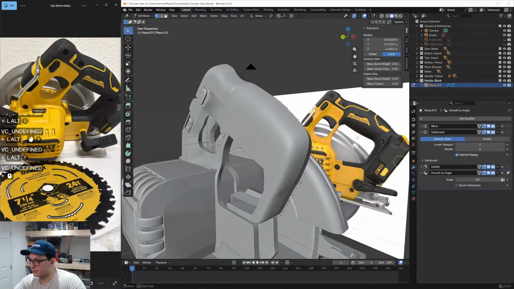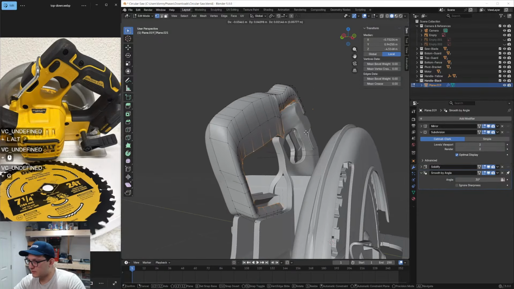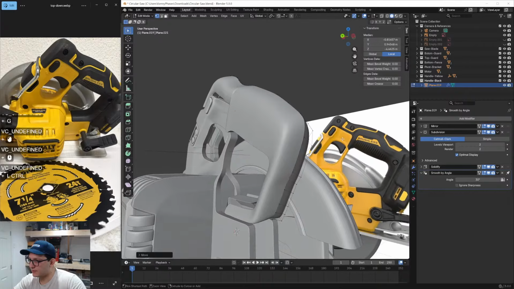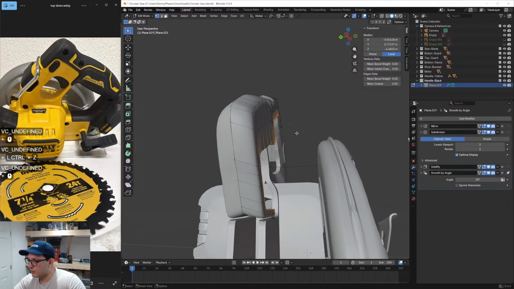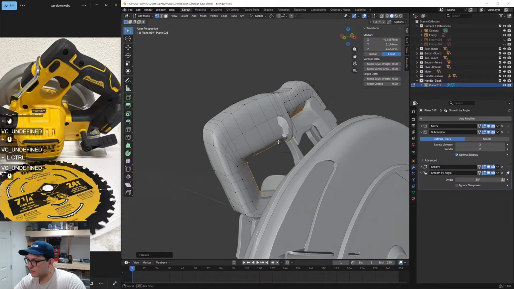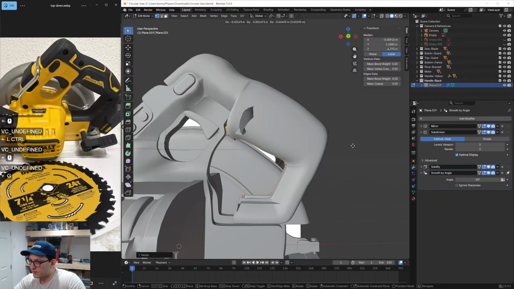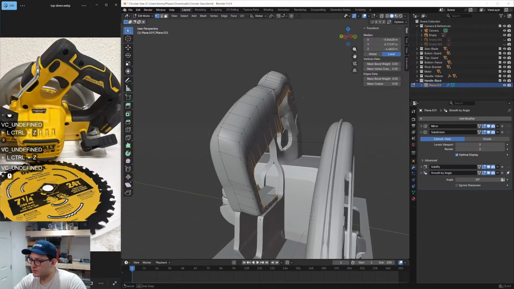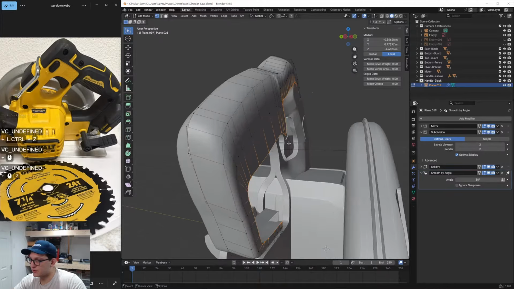Do we just bring this one in too? Gives it a little bit of definition, or do we extrude it, scale it, move it down? Wait, what did I do before? Did I just literally? I think I did. I just extruded it in.